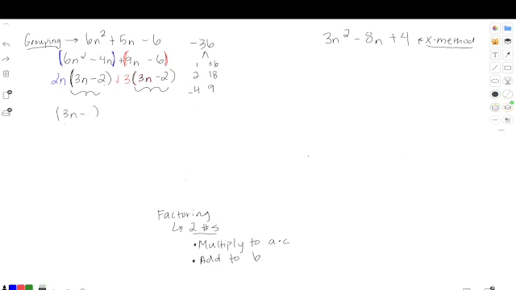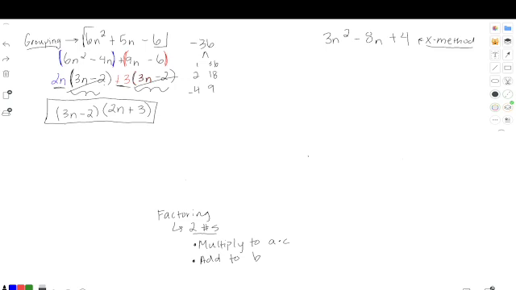That means that 3n minus 2 is going to be our first factored binomial. Once we take those down to the answer, all that's left is what is on the outside of those parentheses. Those two come together to form our second binomial. These are our factored binomials. We have successfully unfoiled this quadratic here.